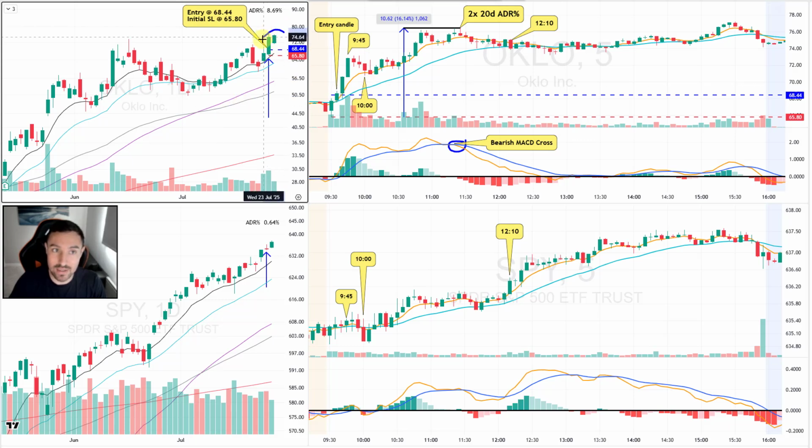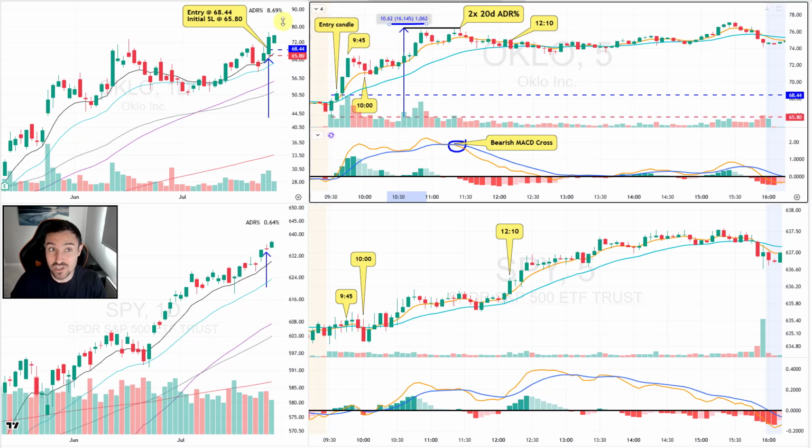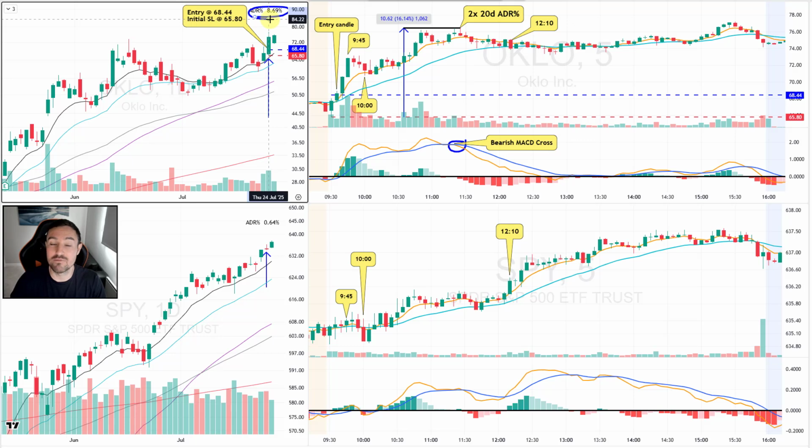But getting back to the trend day characteristics, when a stock goes on a big move, here you can see it top ticks out at about 16%. That's circa 2 times this 20-day average daily range percentage. So what we're trying to do is assess what are the repeatable characteristics that we tend to see when stocks go on big moves?